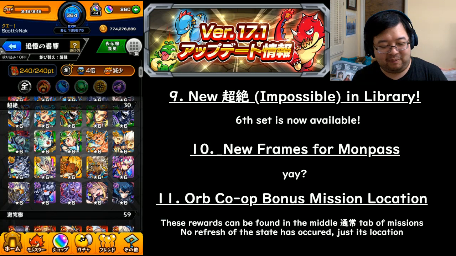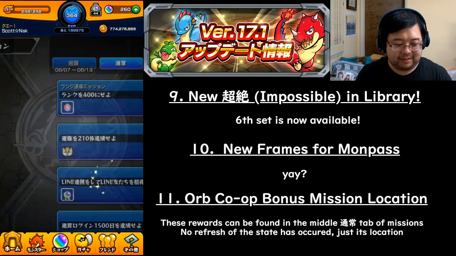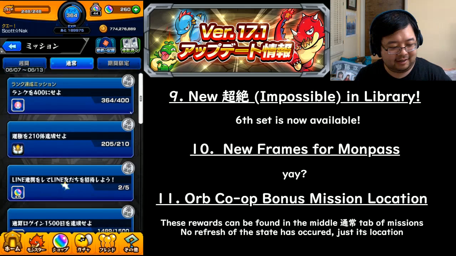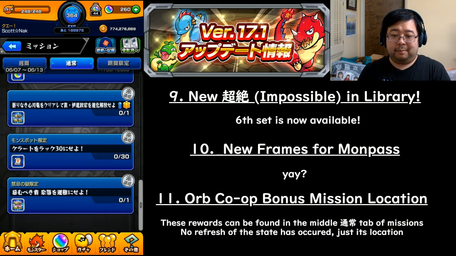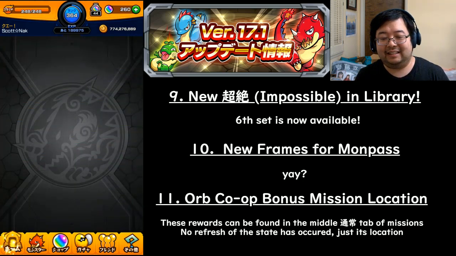And number 11, this is just a small thing, but if you have not completed your co-op quest missions to get orbs for co-oping with somebody for the first time, they will be available in this tab of the mission slot. I'm not sure where they were before, but they are now going to be here. And actually it might have been in the limited time, I don't know. But just to stress, there's no refresh of those orbs. It's just the location of where you can pick up those rewards has been changed slightly.